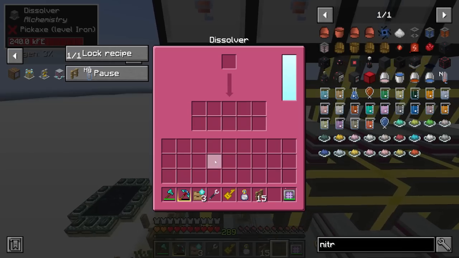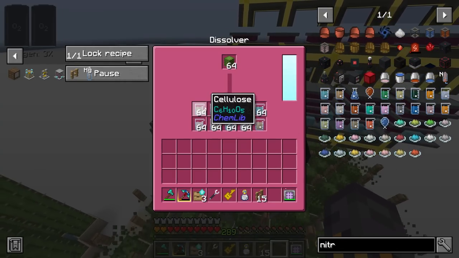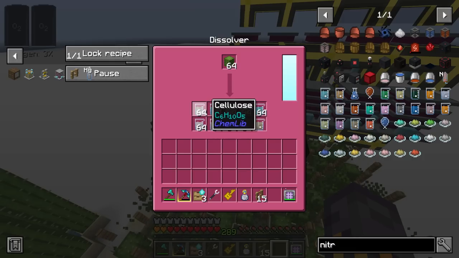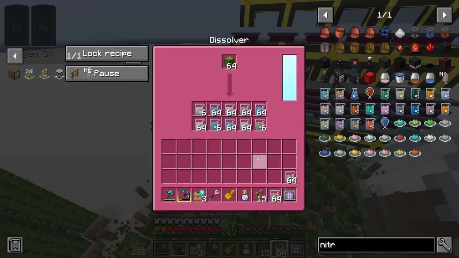So what we can do here is we can, of course, just come in and we don't need it for nitrate. The nitrate's not required. We do need a nitrogen singularity, but I don't think there's a nitrate singularity. There isn't. So we need the cellulose and we need the sucrose.